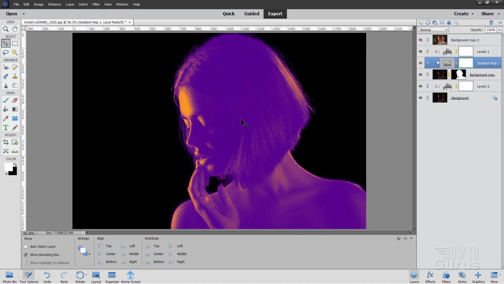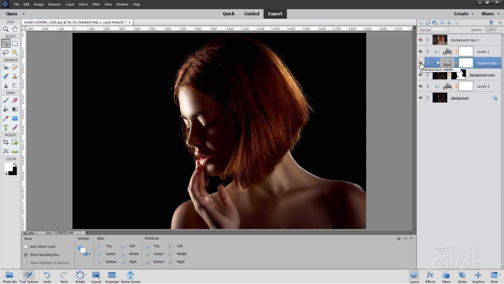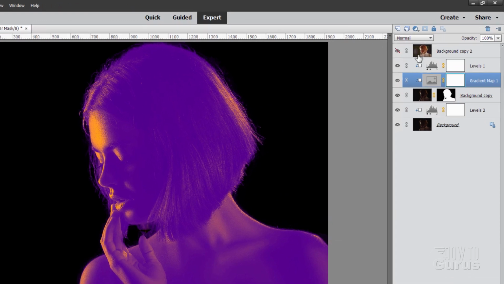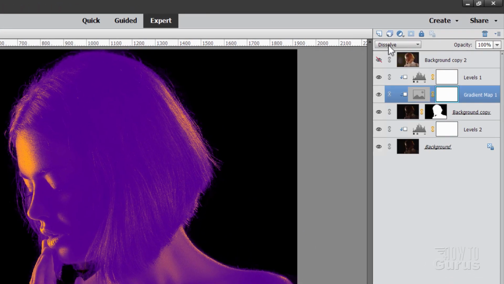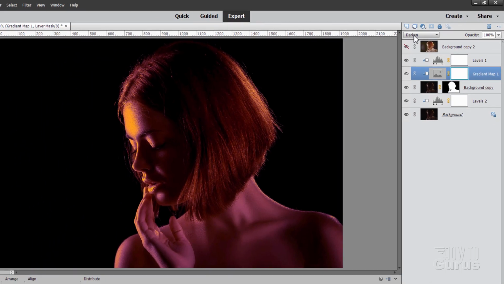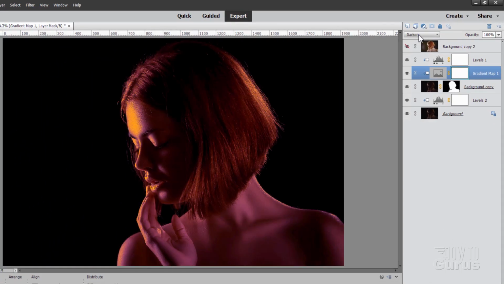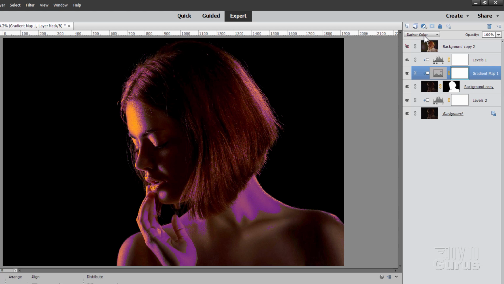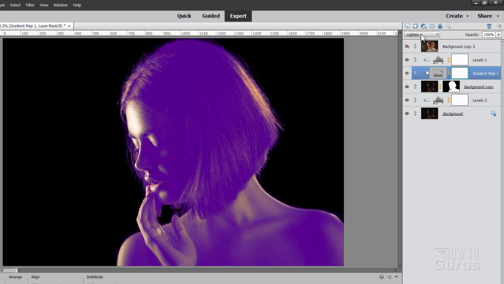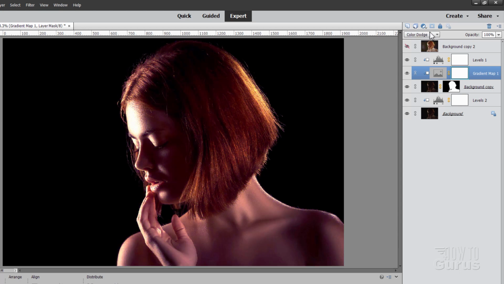Now obviously I don't want to have that. I want to have this color blending into the image in behind, into that right there. So let's go up here to where it says normal. These are your blend modes, and you click on Dissolve, and then use the wheel on your mouse, just roll down the wheel. You can roll through these and see the effect of these different blend modes. That's the Darken mode, Multiply, Color Burn, Linear Burn. Here is a darker color. It doesn't look good because they have this kind of blotching happening in here, so that's not really a working one. There's Lighten. So you can keep on going down to find one that you like.